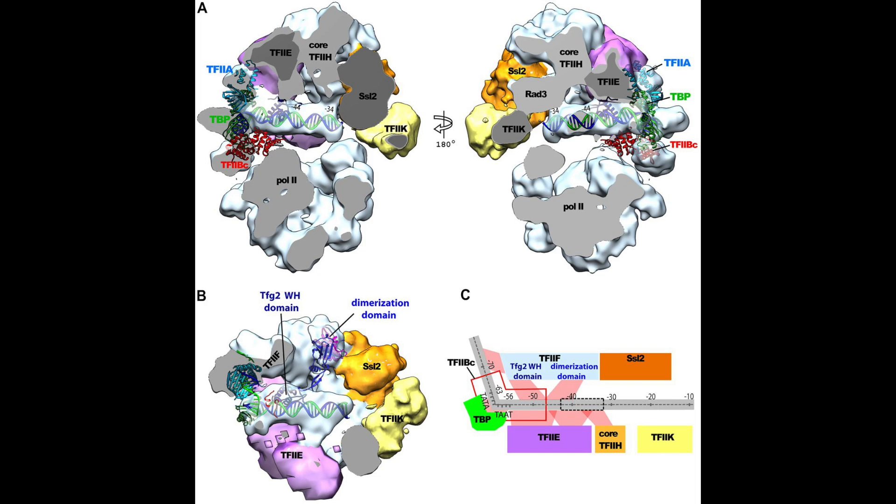PALDU and GTFs need to recognize promoters and bind to DNA, obviously, because that's their whole purpose. They need to open promoter DNA in order to insert PALDU and actually have it do anything. PALDU has to begin RNA synthesis, because again, that's its role. And PALDU has to escape from the promoter to elongate the RNA molecule along the gene. Obviously you don't want your polymerase to just sit down at a promoter and do nothing — you do want it to leave, so that is obviously a key thing that PALDU has to be able to do as an enzyme.